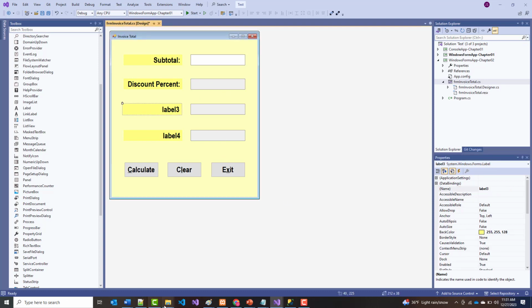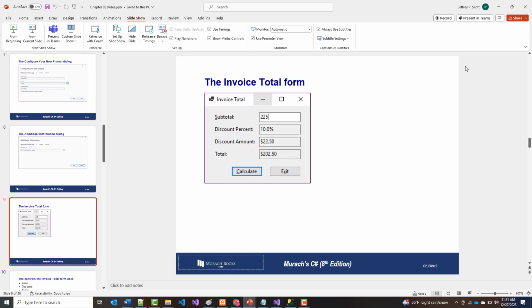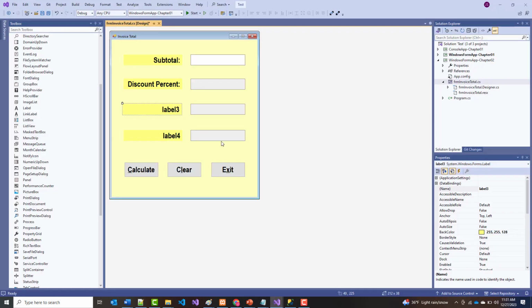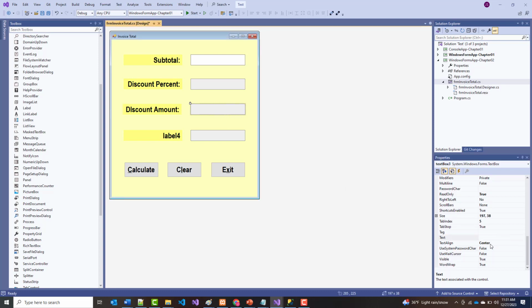All right, the third one here, we've got discount amount. So again, this will be LBL discount amount. And this will be TXT discount amount.